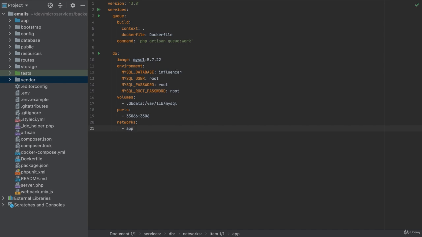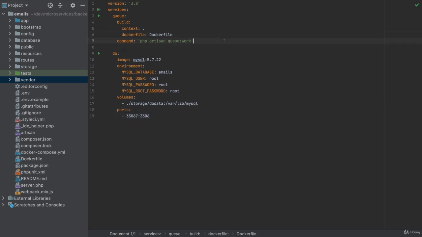And we will need to change the database, so it's emails. Volumes: I will change the folder here to storage/db data. We may need a port, so for now I will put it to 33067, and we don't need the network.